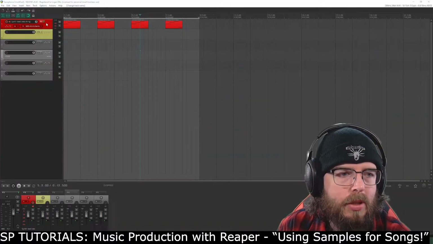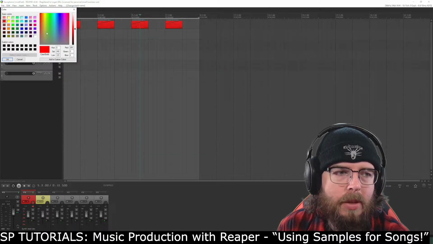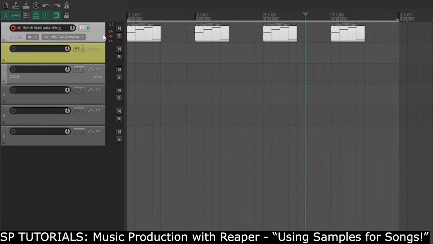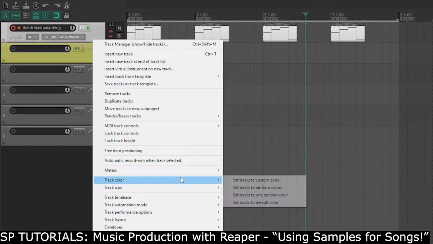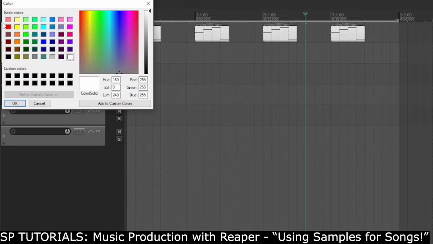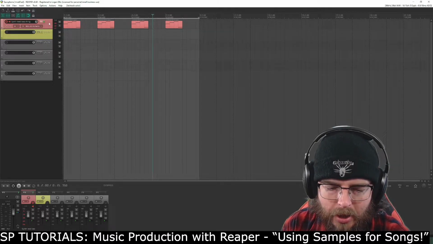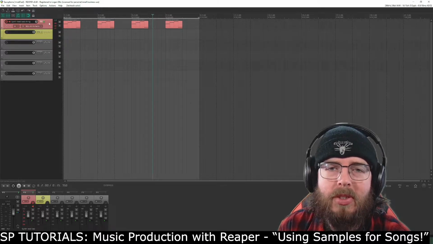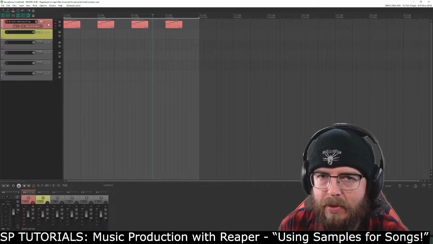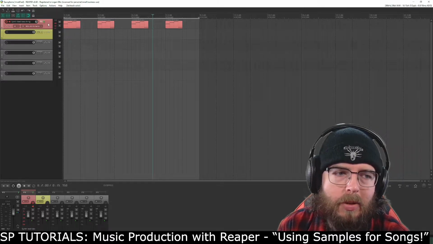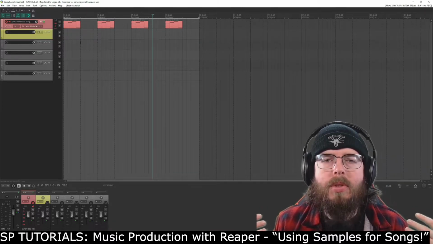Last episode, we worked with some synth lead stuff, or we worked with the plugins that we had. Now, this was the same color as this last time. I changed the color on it by right-clicking it and going down to track color, custom color. The reason, first of all, that you want to change the track colors is so that you can keep track of how many different instruments you've got. And ideally, you want to have these tracks a similar color if they're a similar type of instrument, just to keep things nicely arranged.